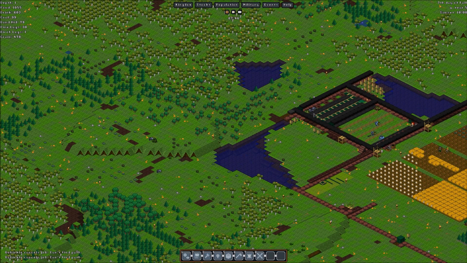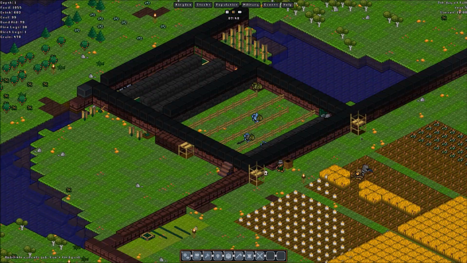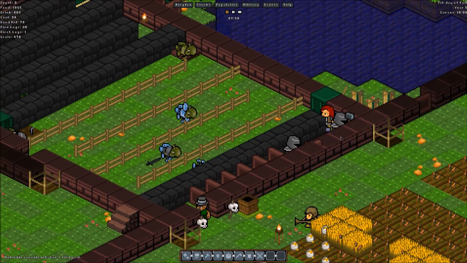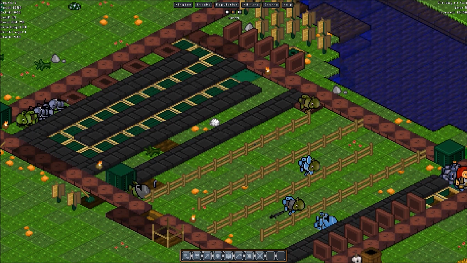Cancels job, cannot find path. Bob Binkle, what are you doing? Oh, you guys haven't... Someone needs to flip the switch. Come on! You got ahead of yourselves. Flip the switch, and then go inside there. Oh my goodness. There we go, someone flipping the switch. Thank you. I'm gonna have to rebuild all these.